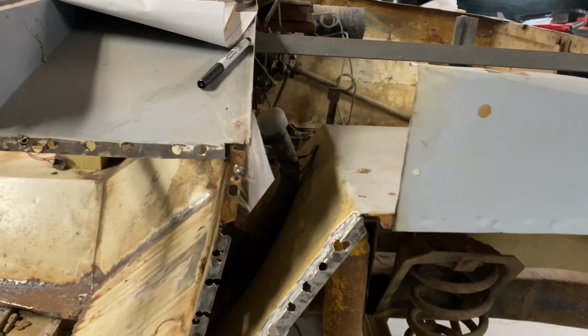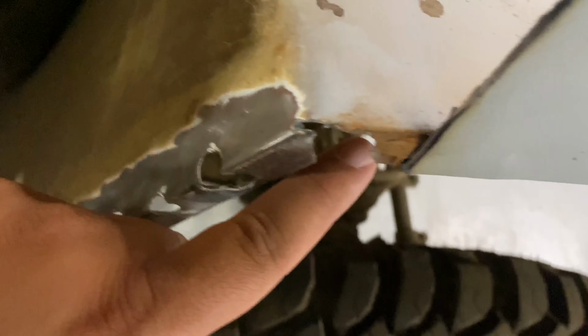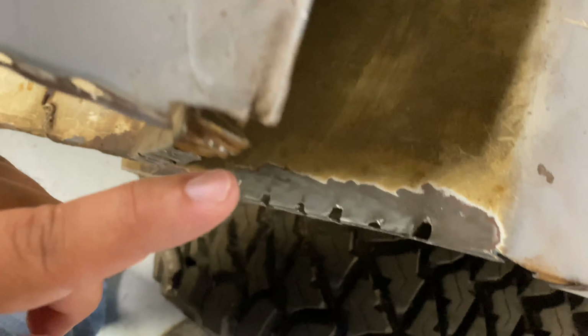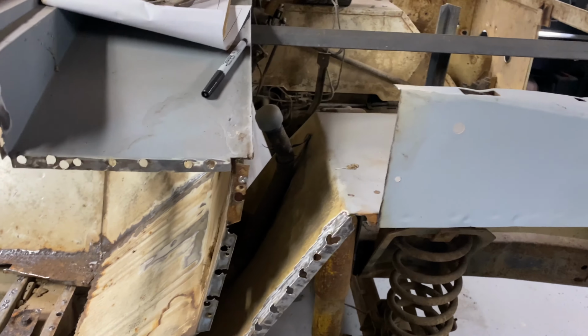But right now, let's just clean this up and bend this back. I think that one's good where it is. But this one could use just a little bit pushed back that way. Anyways, let's get to working on that.